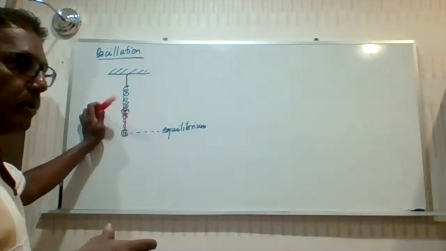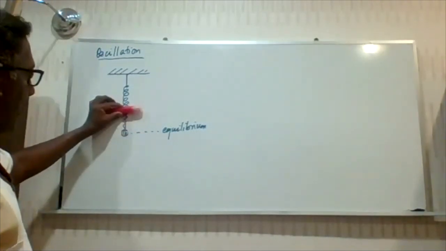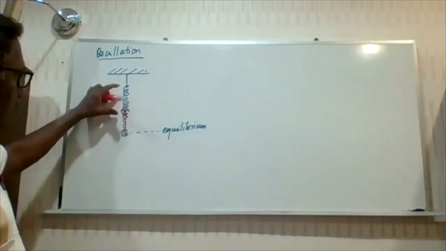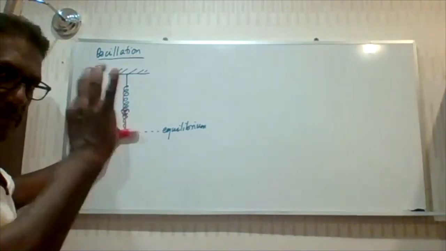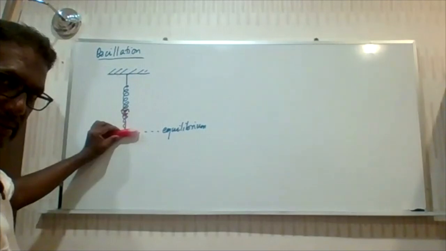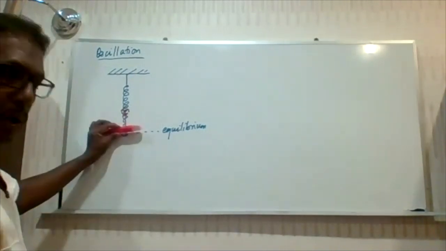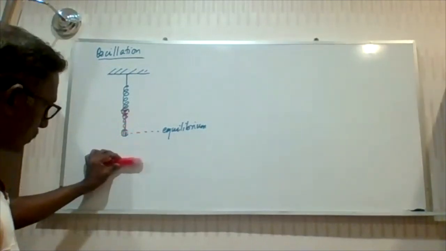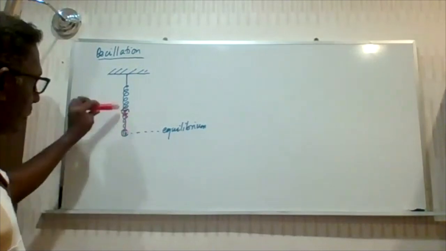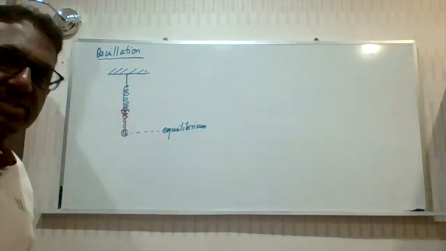Therefore, the restoring force is built up again. Here, there is a very high restoring force, which is the compression. Upon reaching here, the restoring force becomes 0, but the particle has inertia, momentum, that will not allow it to stop. The particle will keep on moving this way. Restoring force is again developed in the spring in the form of stretching force.